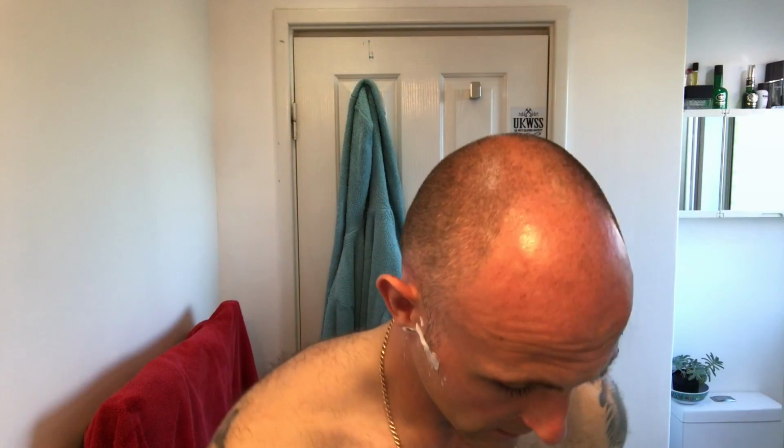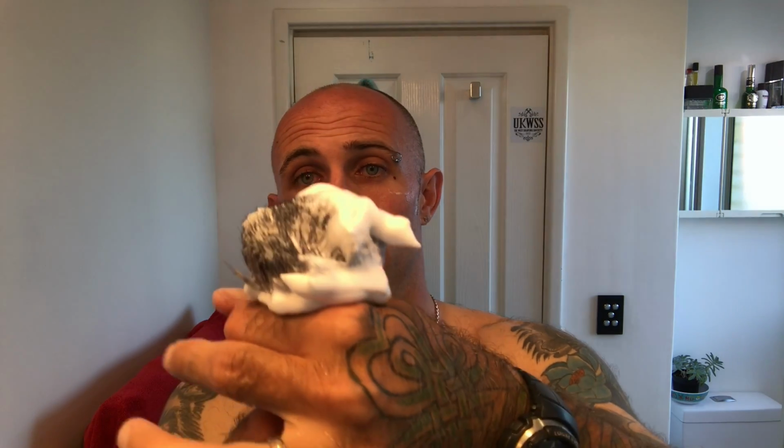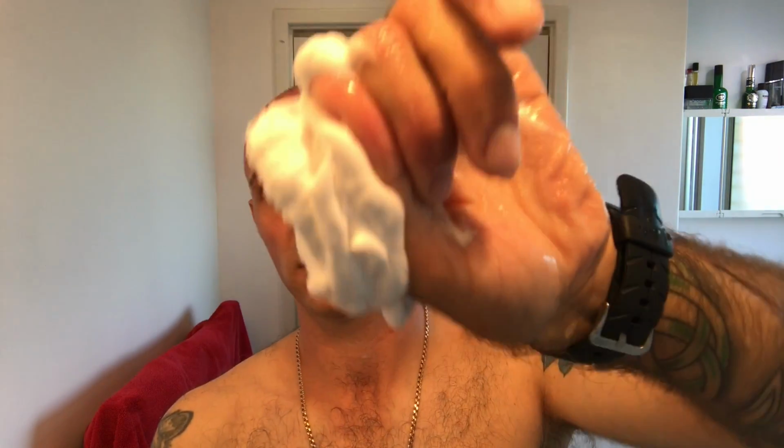Well, that was a beautiful shave, guys. I don't know what that is, a little red spot there. It's not actually a nick, it's not cut. It just seemed to appear there when I was shaving. But just so you guys get an idea, you've seen how long I loaded that brush for. You've seen that I've had three very creamy lathery shaves and then a touch-up pass. And that's how much soap is left over. And it's just shaving heaven, really.